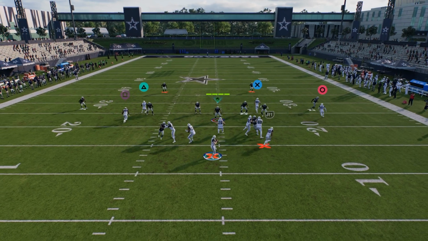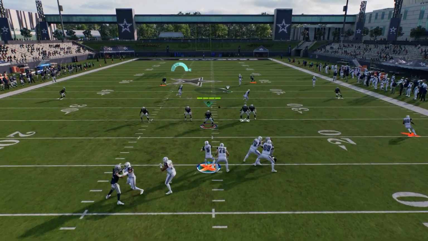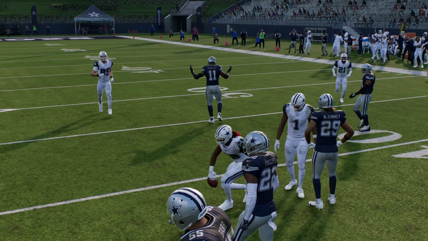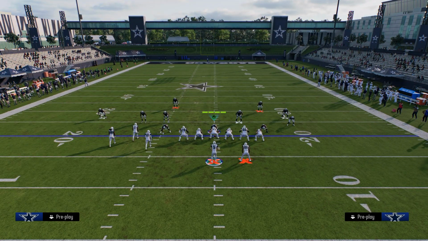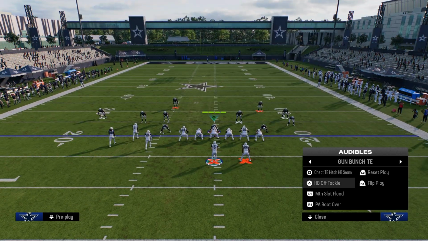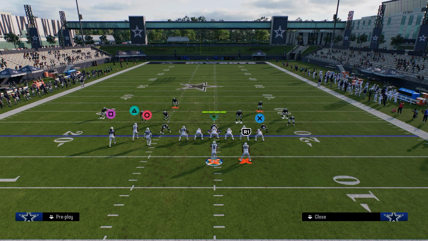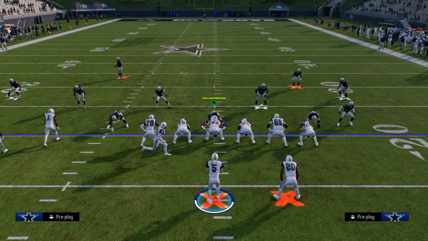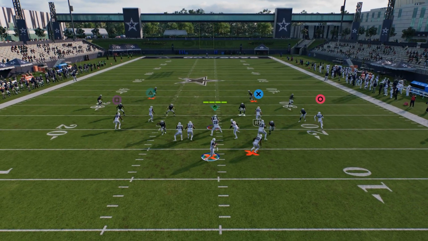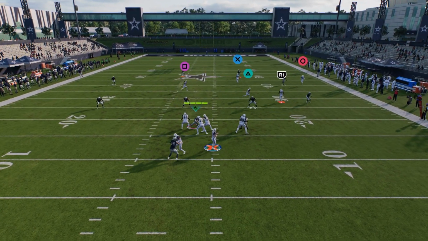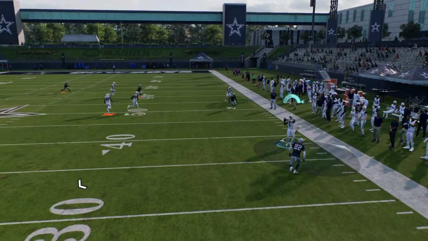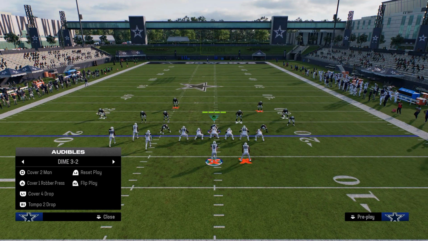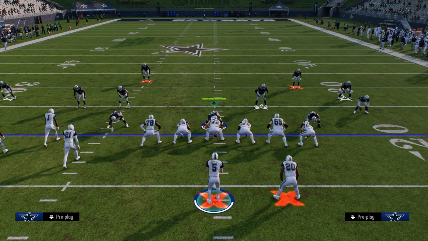Now you're going to the right side. Boom. And then you have this kind of backside high-low between the drag and the post. The reason I like the slant post instead of the drag post on this is primarily because you'll see here, and I kind of messed up the play, but I just want you to watch where the slant route gets to. See how the slant route can kind of get into a soft spot? So when you put that together with the tail route, it makes this a really hard play to defend.